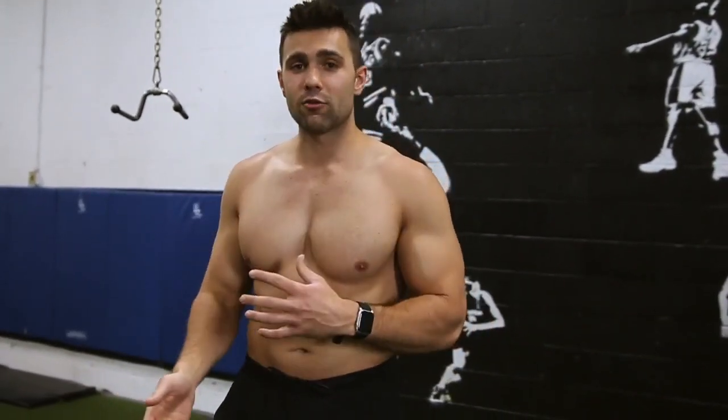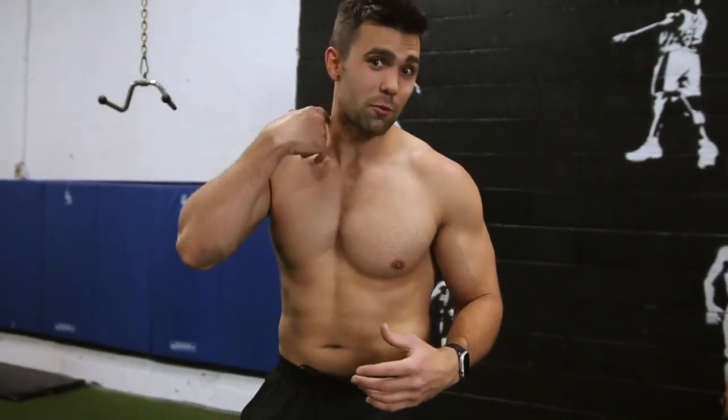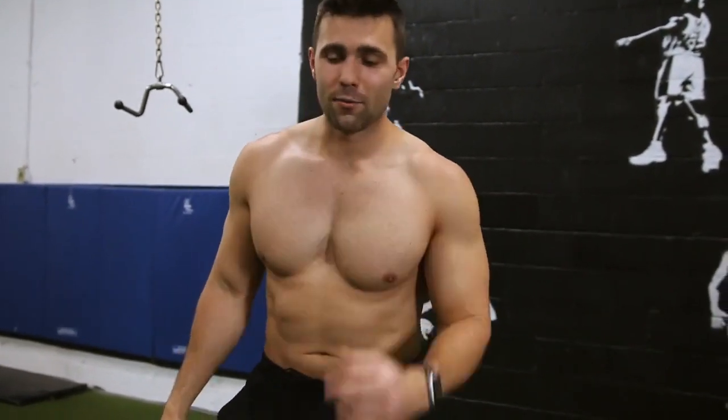What's going on everyone? Today we're going to show you a quick at-home ab workout. This is going to be level one — we're going to do harder ones as we progress forward. This is a great place to start. Don't be worried or feel bad if you can't completely finish it. A quick tip: if you put your tongue to the roof of your mouth on a lot of these crunches, it's going to help alleviate some of that neck soreness. It's a weird tip but it works amazingly. Let's jump right into it.